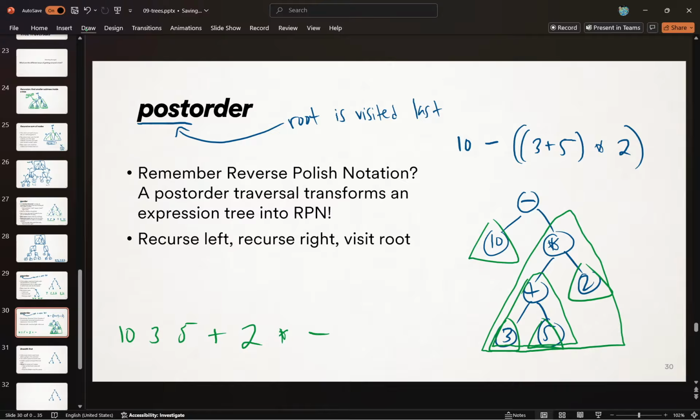So put the 10 on the stack. The 3 plus 5 will happen right there, because 3, 5, plus pops the things off and gets the answer. Then 2, times, is going to take those things, whatever this answer was, and 2, and multiply them together. And then the minus will take off this 10 and whatever this whole answer was and give you the result. That's lovely. That's powerful. And so that's another way to represent things.